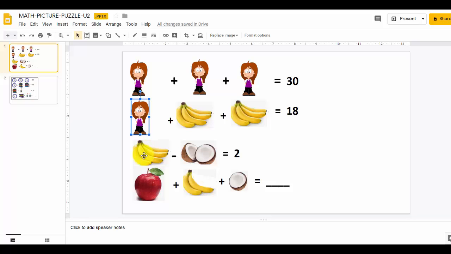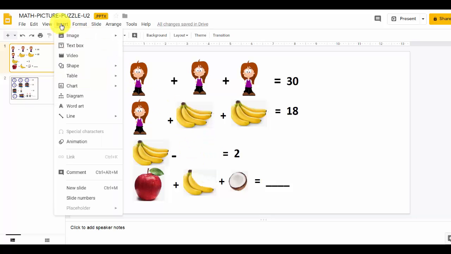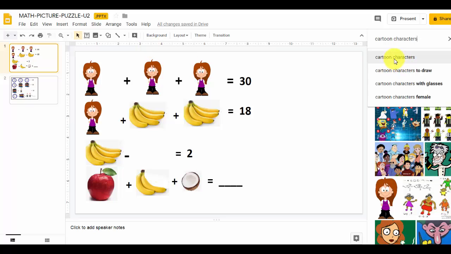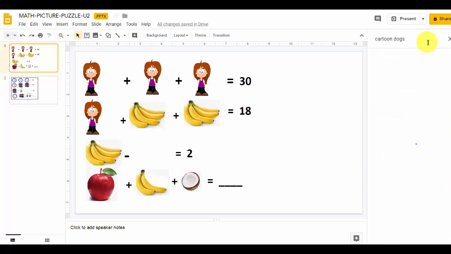Now, here we have the coconut. You can put whatever you want in there. I'm going to delete the coconut just to make sure we understand what's going on. Again, I'm going to click on Insert, Image, and go to Search the Web, and I'm going to type cartoon dogs.